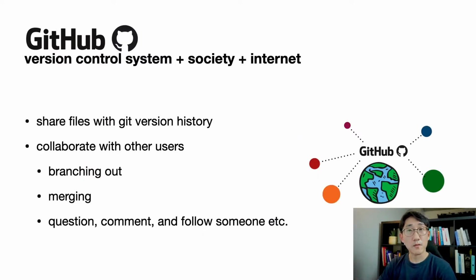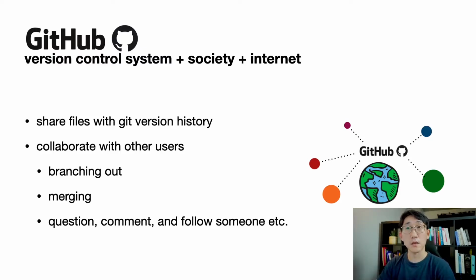To put it back, so it can share the files with Git version history, files or scripts, and it is a really good platform to collaborate with other users. For example, they can also get the files and then branch out by making their own changes, and they can also merge it back to the master repository, suggesting that, oh, this line that I made is actually working better in this environment and so on.